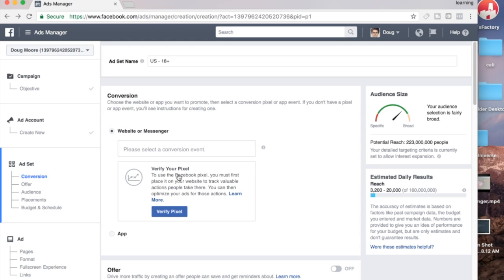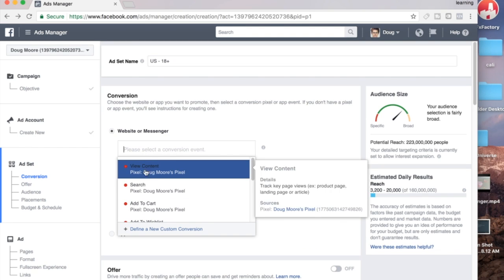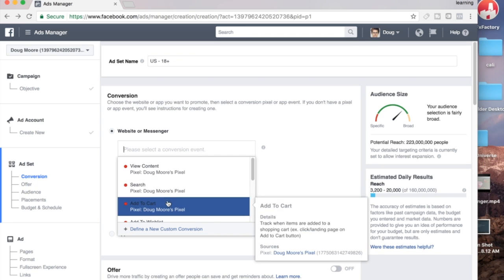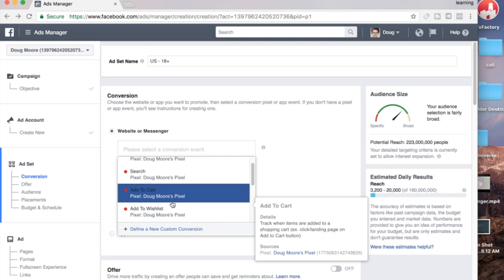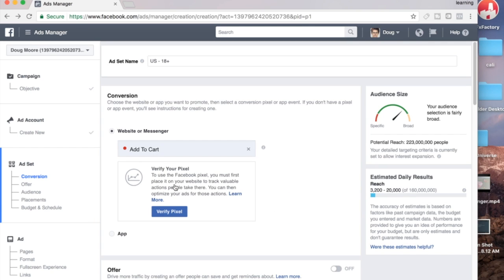But verifying your pixel is taking the code from the pixel and placing it to where you want to track on your website. So then once you do that, you will come here and you will say what area you put it in. So wherever you put the pixel, you want to track. So let's say every time somebody adds something to the cart, that equals one conversion for you because you're doing a conversion campaign. So every time that a customer goes to your store and they put something in the cart, that is a success for you because that is what your objective is.